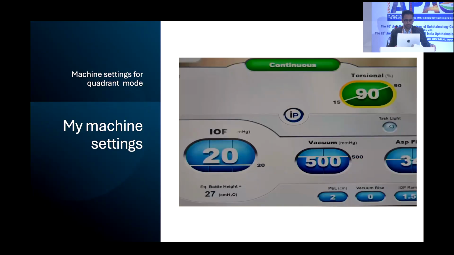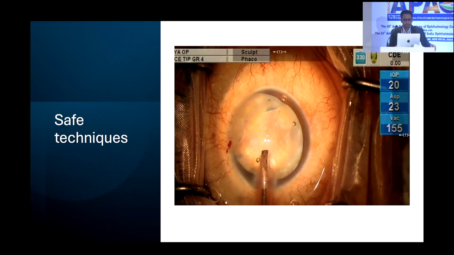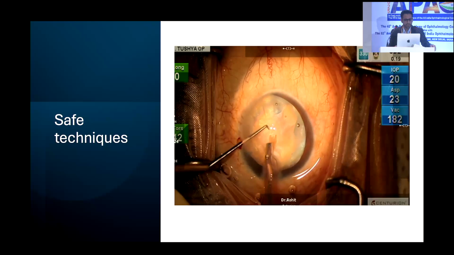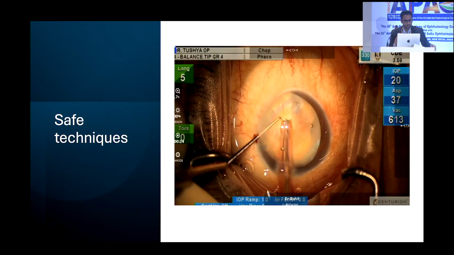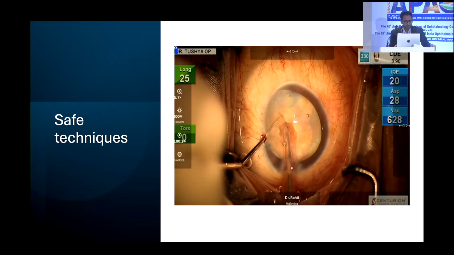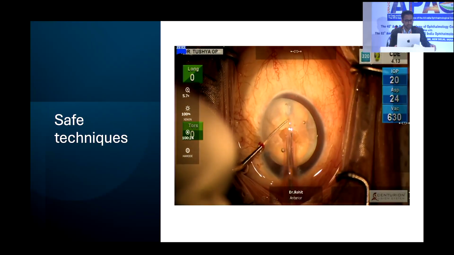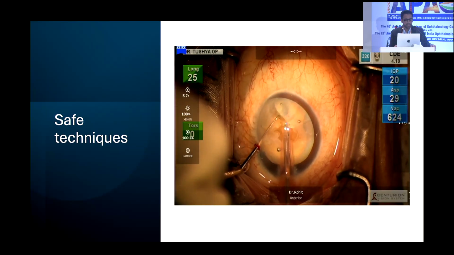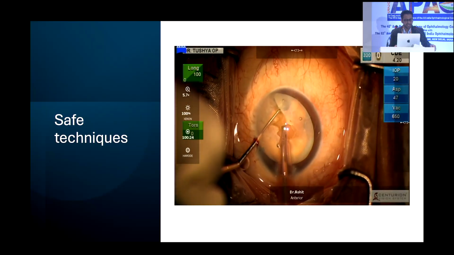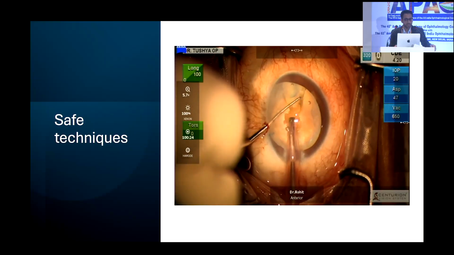And for my quadrant mode, if it is a hard cataract, I slightly increase the vacuum and the power also. So coming to this case, first always remember low IOP, slow motion phaco, slow sculpting, and slow division of the nucleus, which is very important. Separational forces should be non-wide separational forces in the line of the tear to prevent any stress on the anterior capsular tear. Slow rotation is very important.